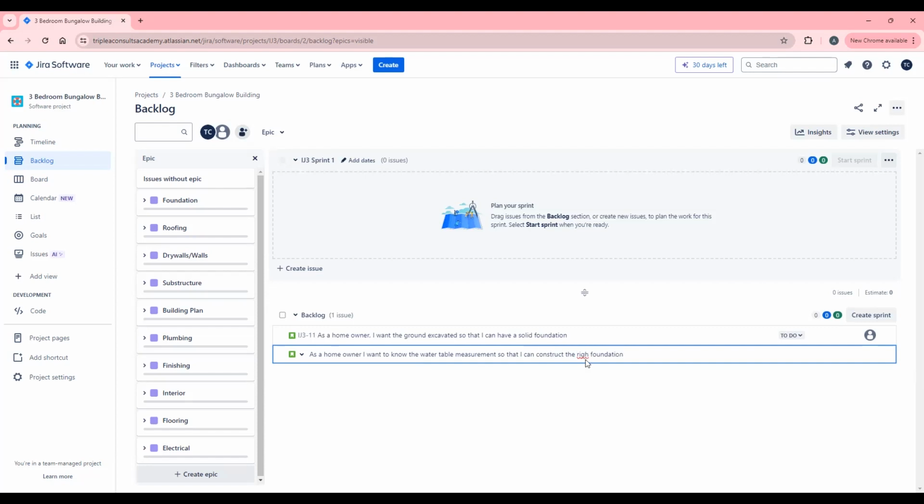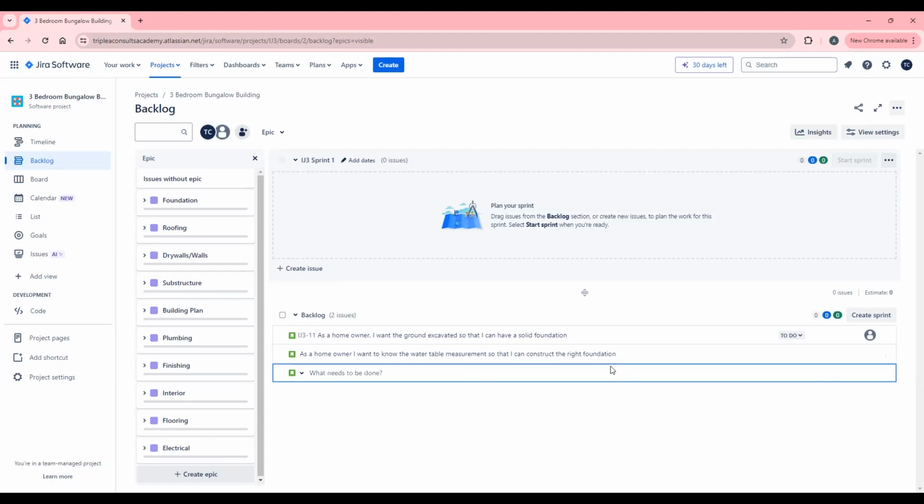And then let's pick another one, for example. Again, let's pick something else. Let's say as a homeowner, I want a good concrete mix for my foundation.